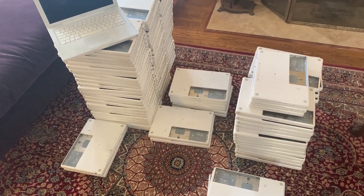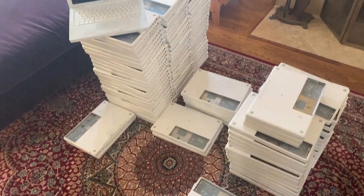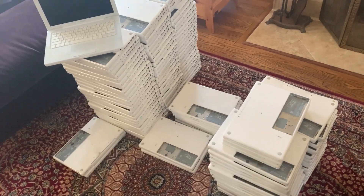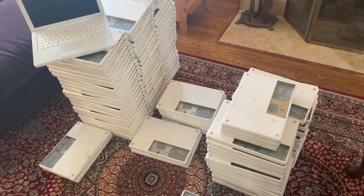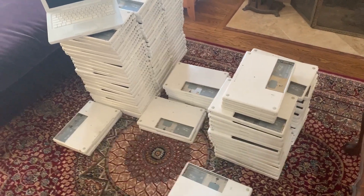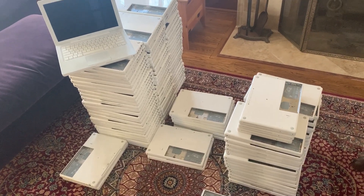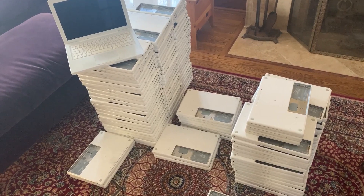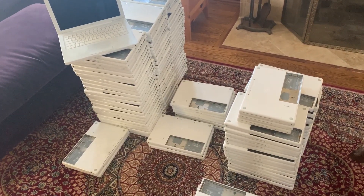Even those entities that are donating machines or selling machines, once they know that they're no longer going to use these machines, they treat them badly. They damage them. They strip them of parts. They process them in ways that ensure they're not going to be refurbished. They ship them badly. They store them on shelves in 110-degree temperatures such that components are fried.